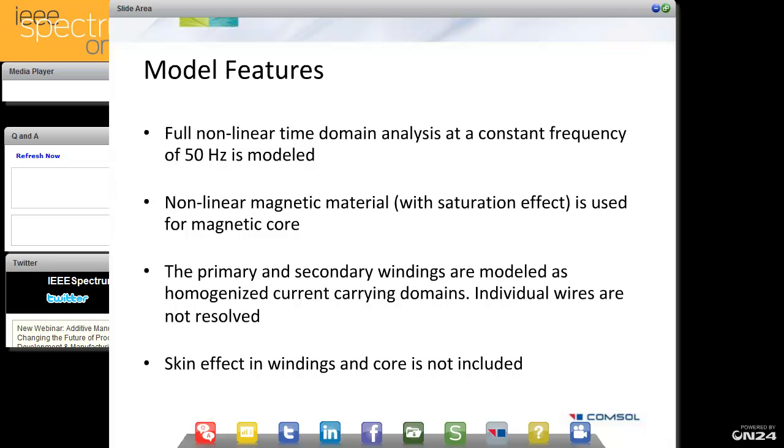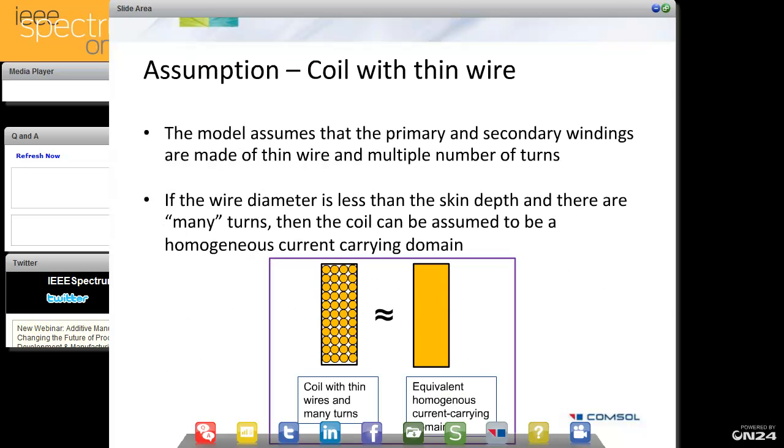The primary and secondary windings here are modeled as homogenized current carrying domains. So we don't resolve individual wires, so it's a homogenized coil model. The skin effect in the winding and in the core is not included in this particular model. The assumption in the homogenization is that you have a coil with thin wires, so we don't really have to bother too much about skin effect in each wire here.